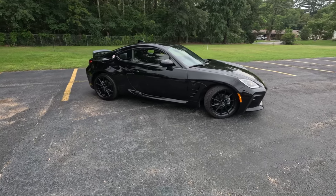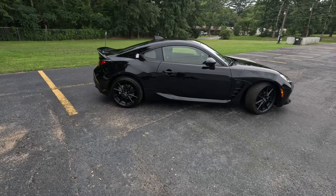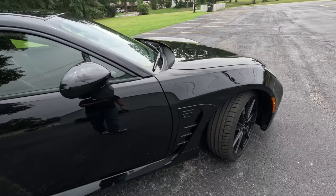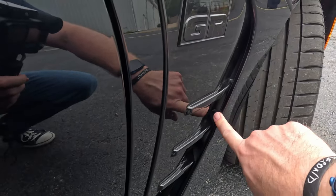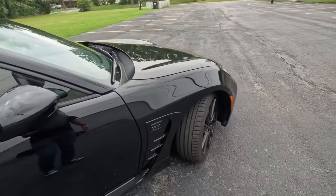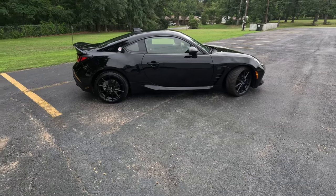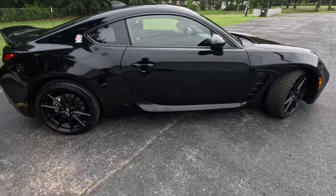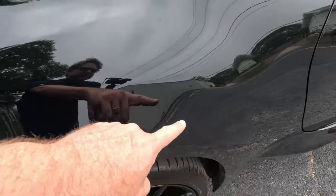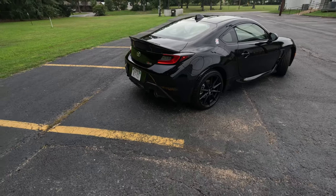Coming around to the side you can see the long-hood, short-deck-lid proportions. This is actually a 2+2 seater so you can in theory get four people inside. Talking about aero bits — this is also a functional air vent right here. You can see our blacked-out model gets blacked-out GR badging, and a lot of attention went into getting air around to the back. This lower valence wings out and comes up the side to direct air up over the rear tire and over to the ducktail trunk-lid spoiler.